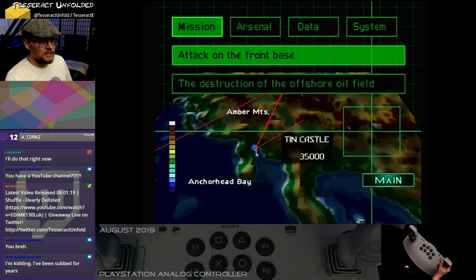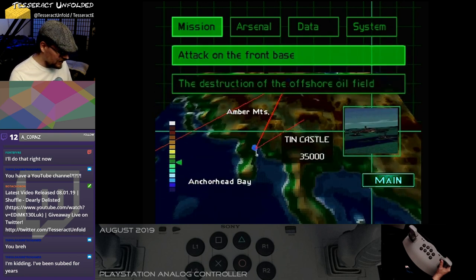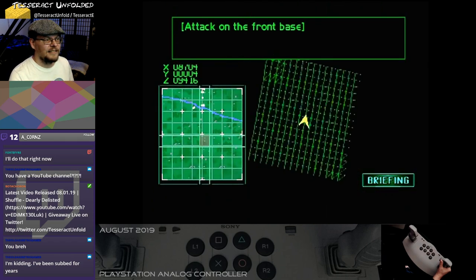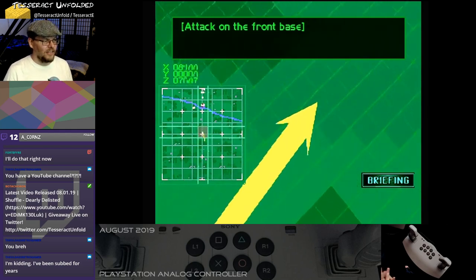So let's go to the front base. Yeah, that's what I thought. I'm like, wait, how is he not subbed? Attack on the front base. Attack on the front base.